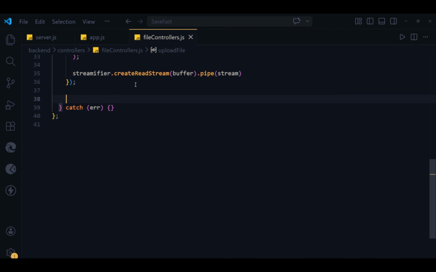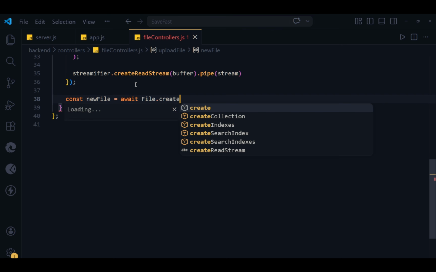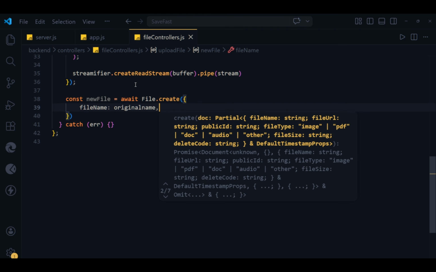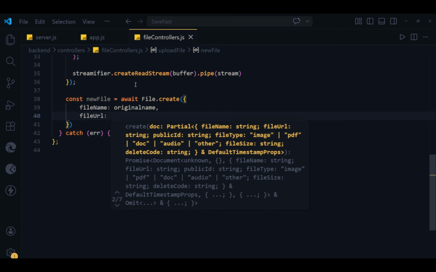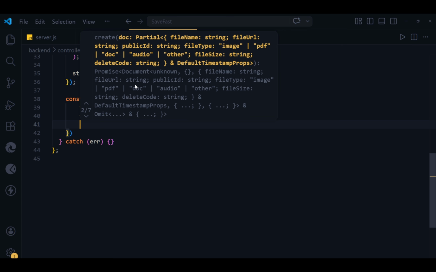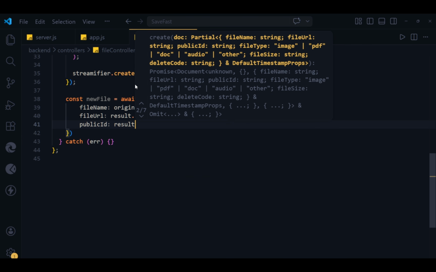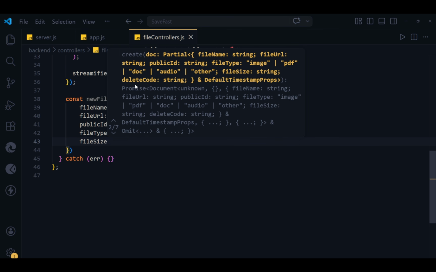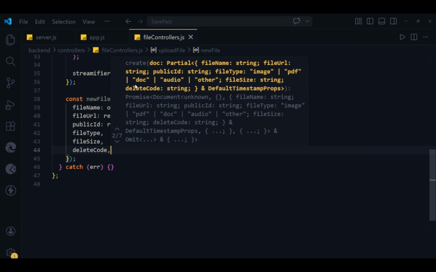Below that, we will define a variable named newFile that awaits File.create, passing an object with fileName set to originalname, fileUrl set to result.secure_url, public_id set to result.public_id, along with fileType, fileSize set to size, and deleteCode.